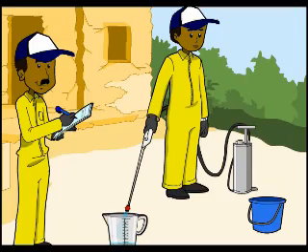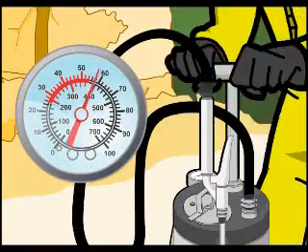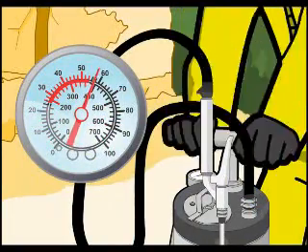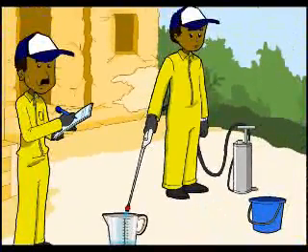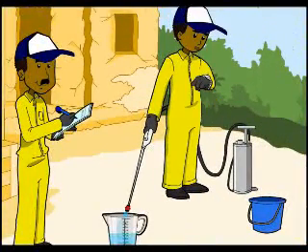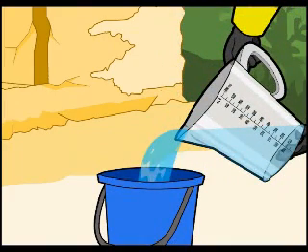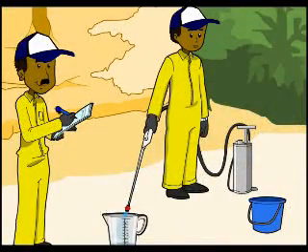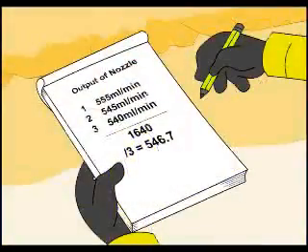Calibrate the nozzle with water in the tank. Pump until the tank pressure is 4 bar, 58 pounds per square inch. Open the trigger on-off valve for 1 minute. Collect the discharge and measure the amount in a measuring jug. Empty the jug. Discharge for a further minute and measure the amount. Repeat for a third discharge. Calculate the average of the 3 one-minute measurements.